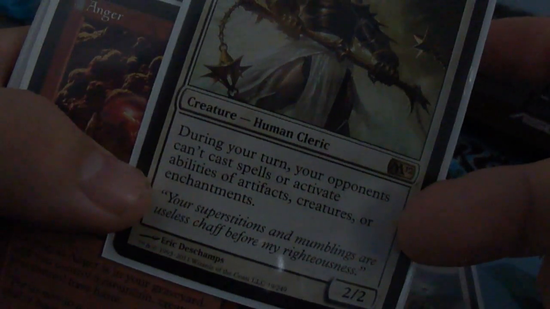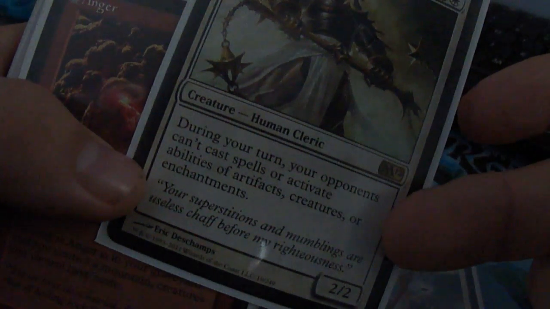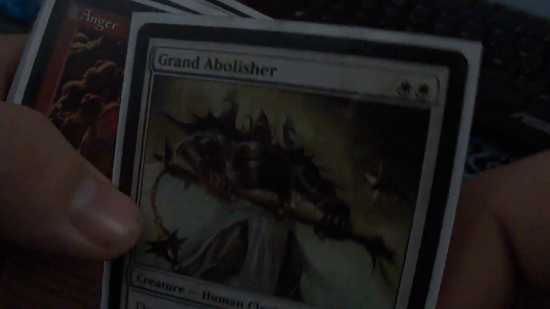I don't care who you are, because this just makes it so the blue players can't do anything on your turn. The black players can't kill anything on your turn. The white players can't remove anything on your turn. Green players can't fog you on your turn.